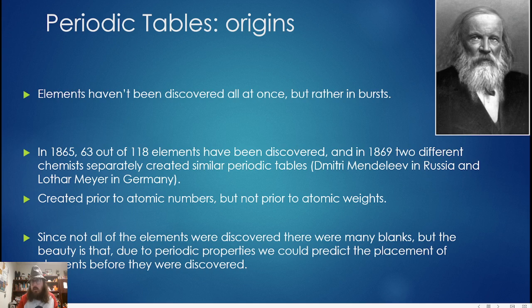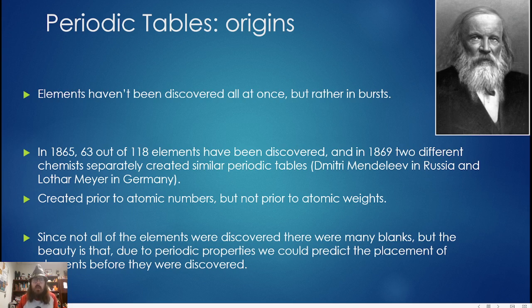Does that mean they all go in even bursts? No. Some of them even reverse. Like if you look at cobalt and nickel, they're both about 58 grams per mole. So if you were trying to just go by mass, it's going to throw you off. But because of reactivity, we could put them in the correct order.